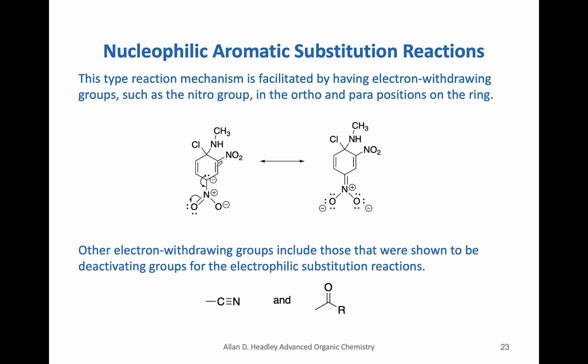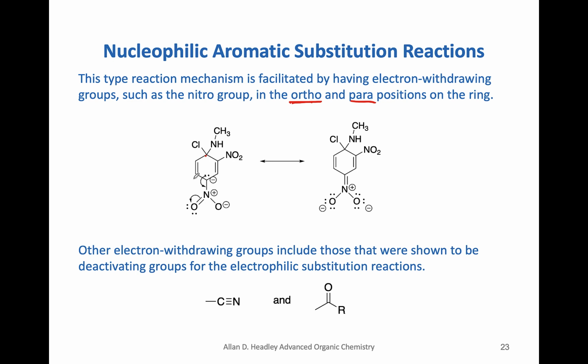I should point out again, as I mentioned earlier, if you put electron withdrawing groups here, it facilitates the reaction. I want to point out, however, that these electron withdrawing groups are more efficient if they are in the ortho and/or para positions of the chlorine, or the leaving group. In other words, if it were here, you can give that a try.